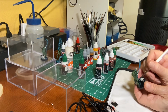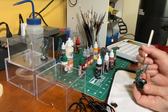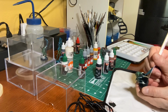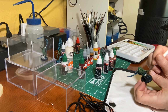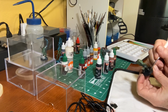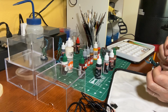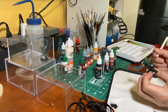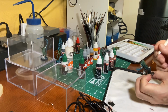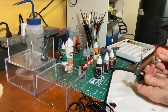Thinning this so much, you really got to kind of build it up in layers. Oh, that covered nicely. And I'm okay that it doesn't follow its claim of covering in one coat because I'm diluting it so much and I'm adding medium to it. It's really a very low percentage of paint. And I'm wanting to build it up layer after layer.